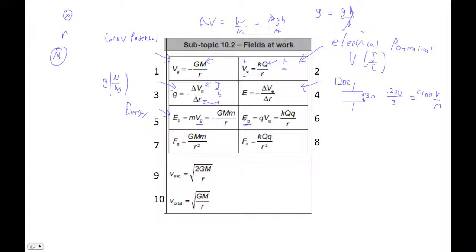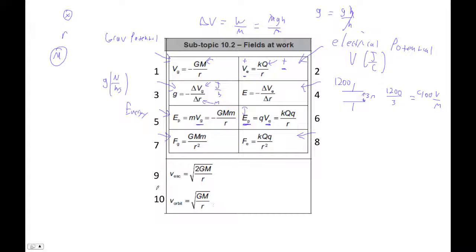And then here they're saying electric potential energy, this is actual energy, in joules, is charge times electrical potential or voltage. And then that's kq over r. No, it's not r squared. They got that by substituting this in for V. Okay, and then this is the force of gravity. This is the Coulomb force, where k is the ad hoc 1 over 4 pi epsilon naught all wrapped together, the 8.99 times 10 to the ninth, the positive ninth.